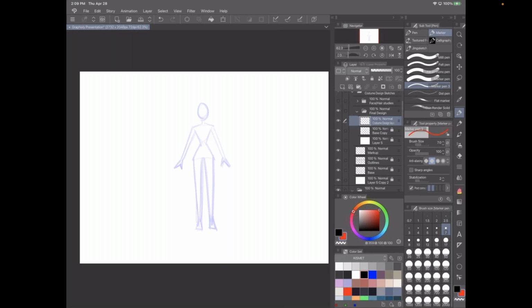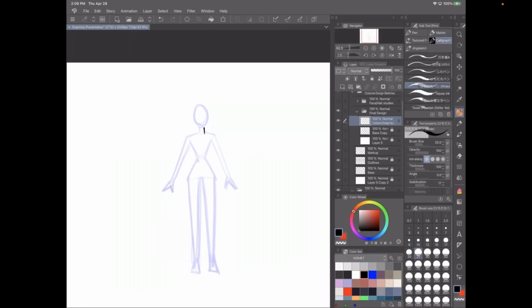So here we've got that same base, and I'll just flip over into a different brush and quickly sketch out just some general shapes. Again, we're not going for huge levels of detail here. We just want to get ideas down on paper. And so speed is preferable to detail. So here we've got the breastplate. I'm just adding those gloves I liked from earlier. Maybe add some fingers to that to make it clear.